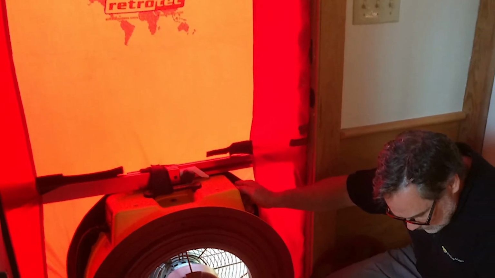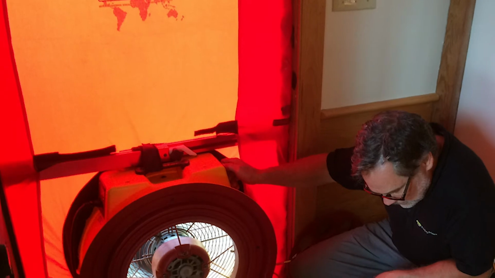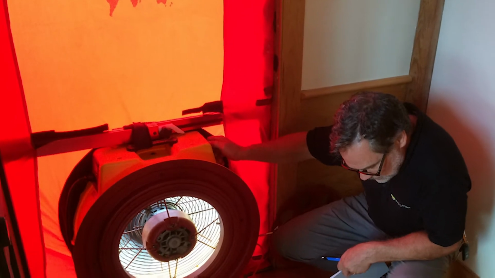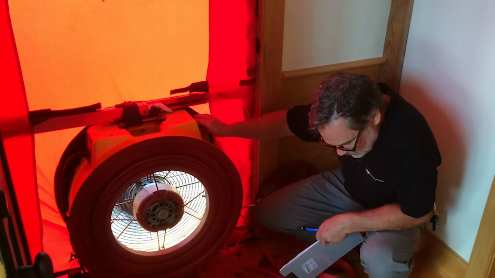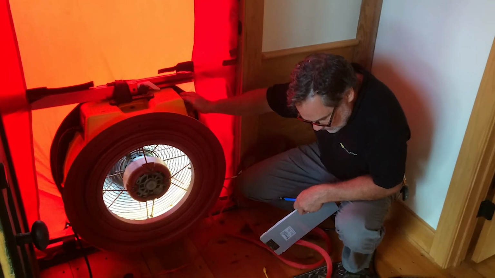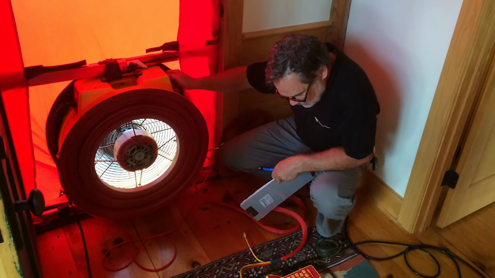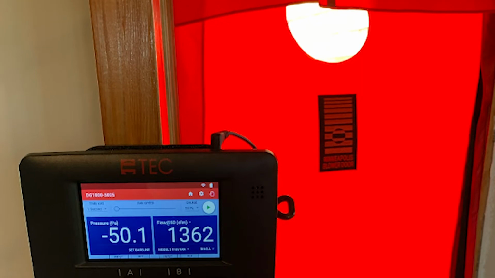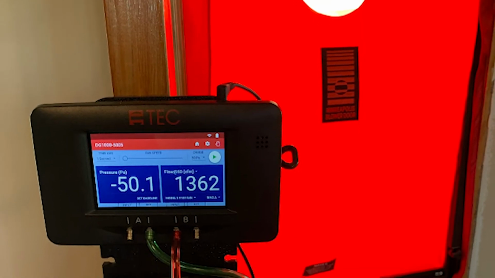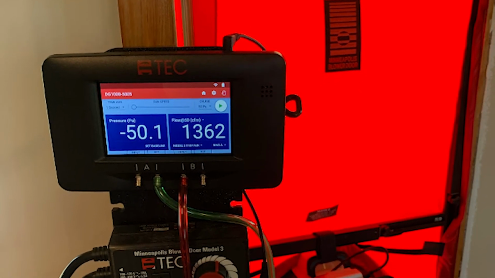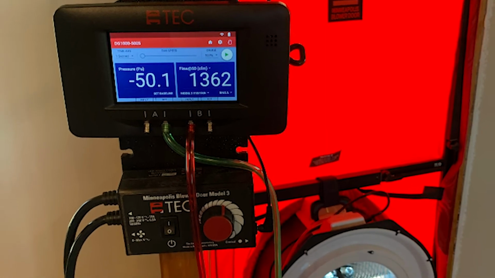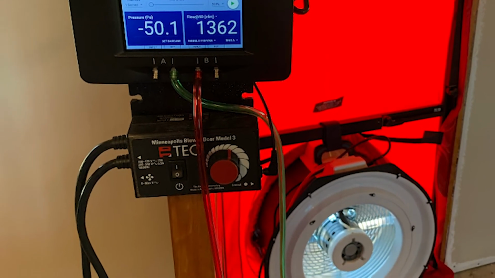Here you see me with my Retrotec blower door kit. The shroud is fit to the door by the cammed door frame. The fan sits in the shroud and door frame, and the fan is connected by tubing to the digital pressure gauge. Here is my Minneapolis blower door kit from the Energy Conservatory, showing the pressure gauge mounted to the edge of the door. Both blower door kits are code-worthy.